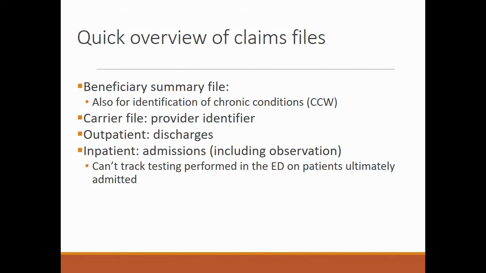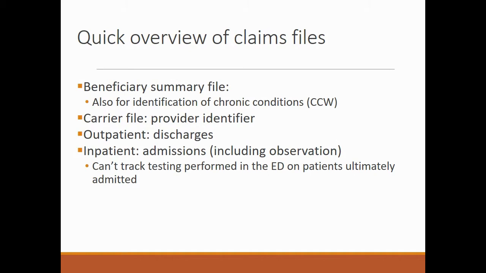For our purposes, when I'll show you just an example, we were looking at physician level rates of admission from the ED. So we needed the provider's NPI number. And we can get that from the carrier file. It also includes a marker of what the specialty of the physician is. So we can tell whether they're an emergency physician, internist, family medicine, and so on. Although not as accurate, I think, as the Doximity file, which also allows you to have physician-level characteristics.